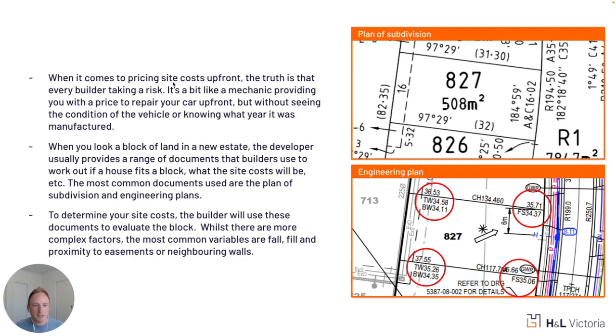When it comes to pricing site costs up front, one thing I like to share is that every builder is taking a risk. It's a little bit like a mechanic providing you with a price to repair your car up front without seeing the condition of the car, or even knowing what vehicle it is or what year it was made. They could take a guesstimate that, on average, the cars they get are 5 to 10 years old and cost this much to repair, and come back with an average. That's pretty much what a builder's doing, but they can use historical data if they've built in the estate your block is in.